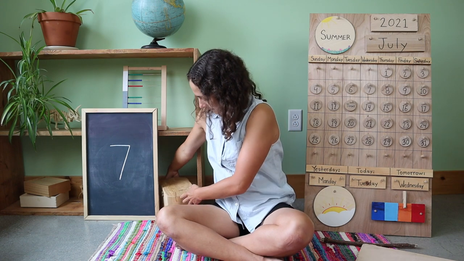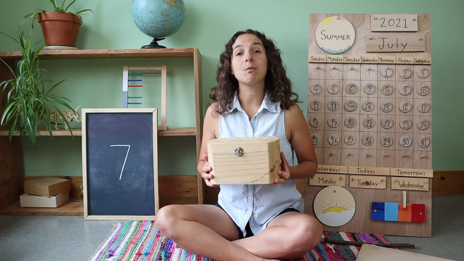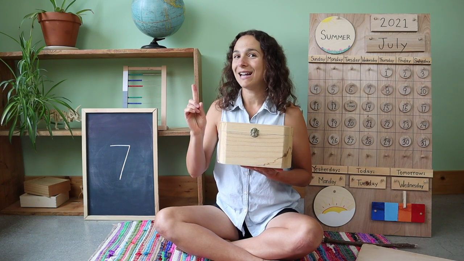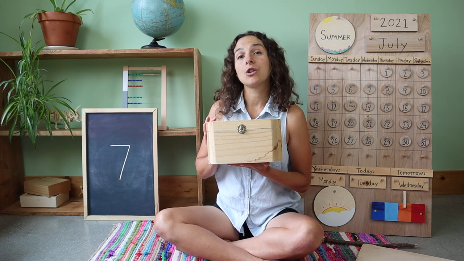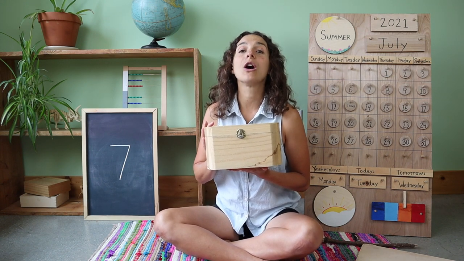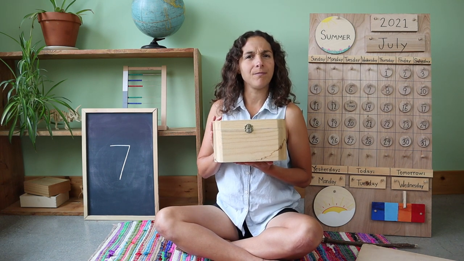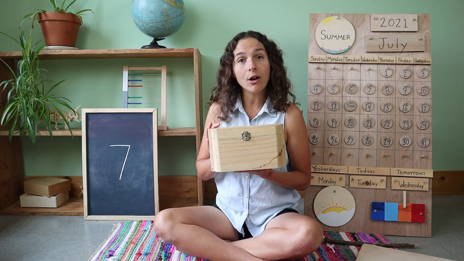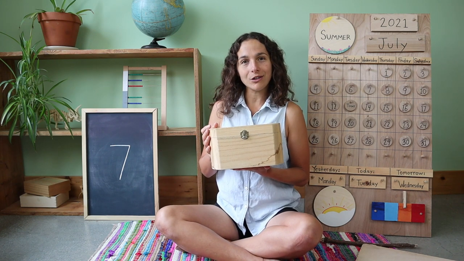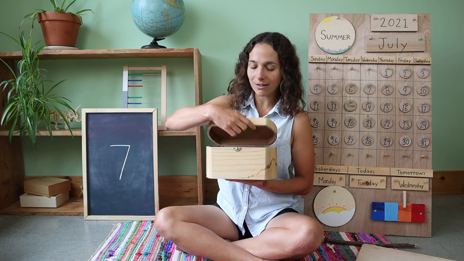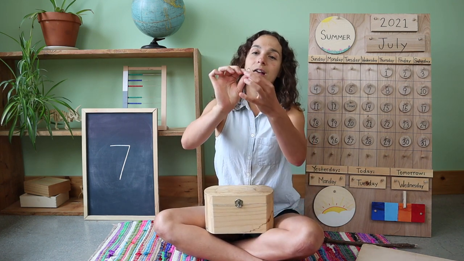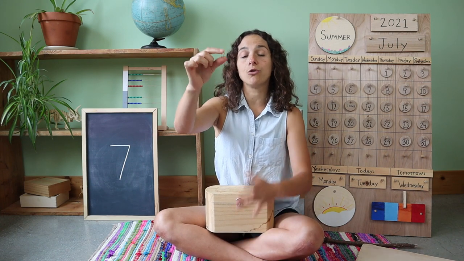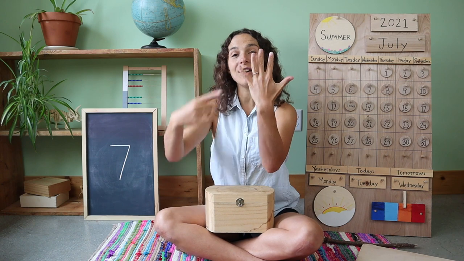I wonder what's inside of the letterbox today. I know that it's something that starts with the letter R. Here's your first clue. This is a type of jewelry. So this jewelry you wear on your finger. What kind of jewelry would you wear on your finger? Do you know what it's called? Let's take a look. This is a ring. So a ring is a piece of jewelry that you wear on your finger.